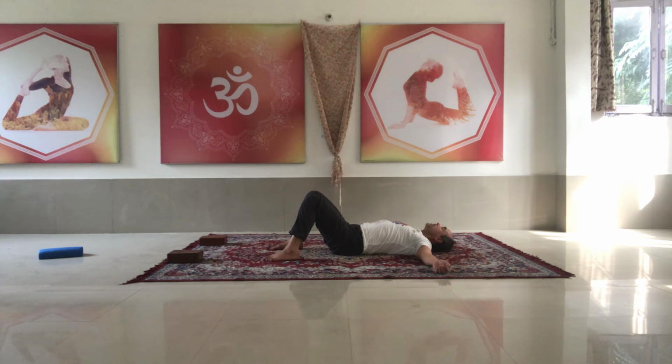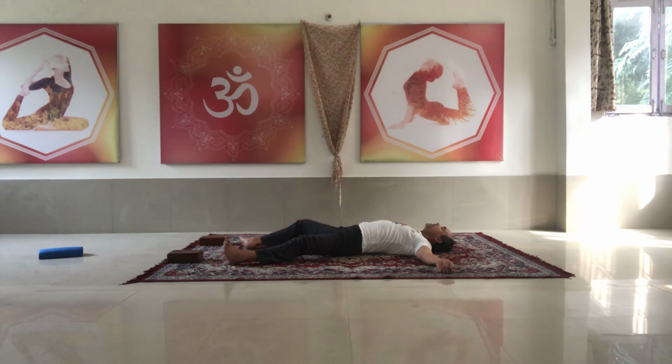The universe ultimately doesn't care how strong and flexible you are, that's for health. What the universe is responding to is energy, consciousness. Okay, Savasana, a few minutes.